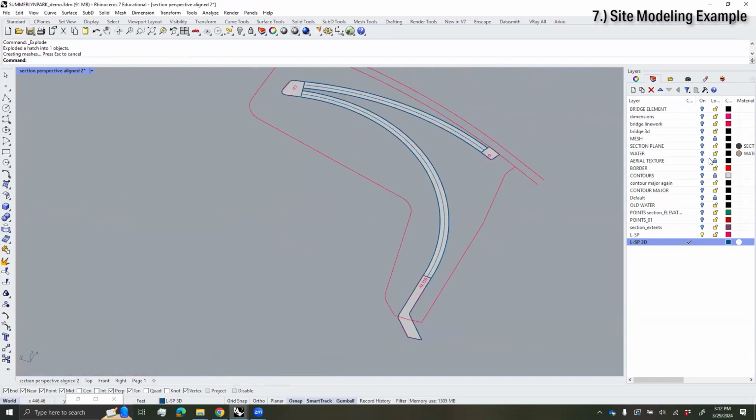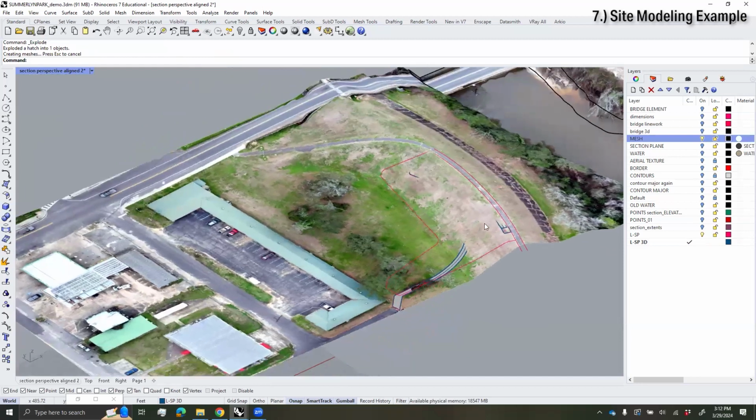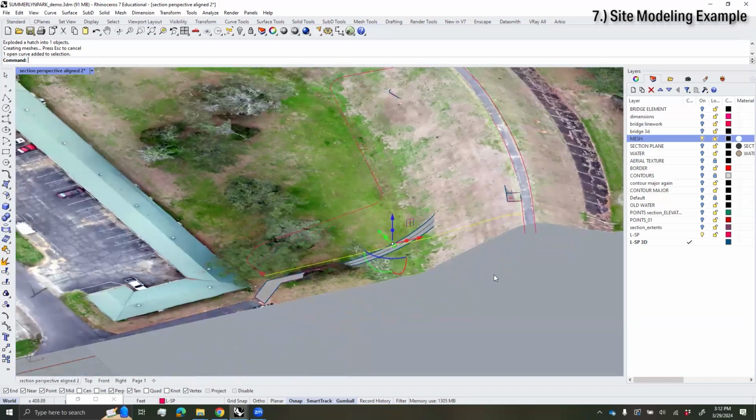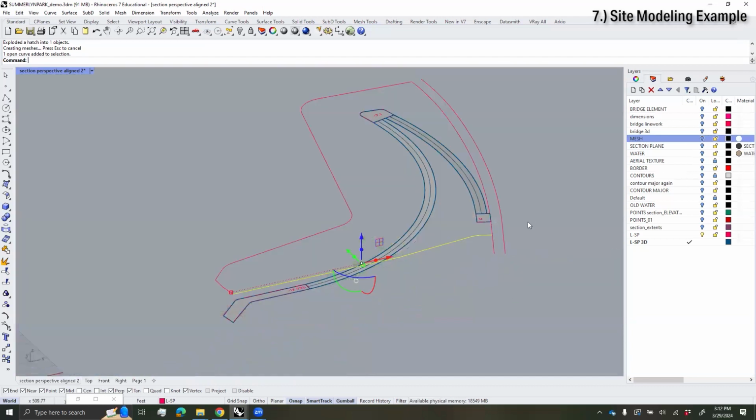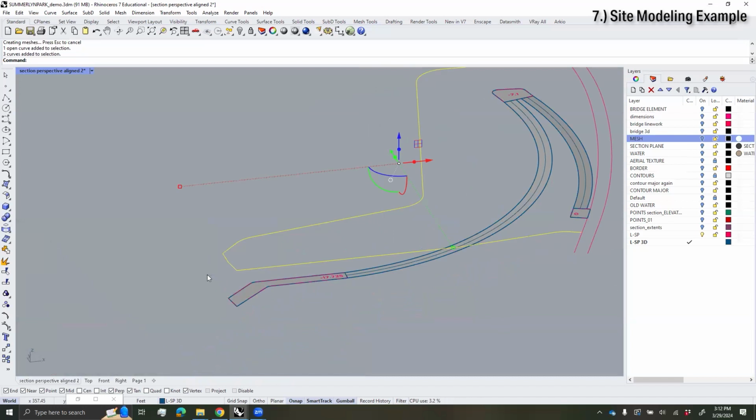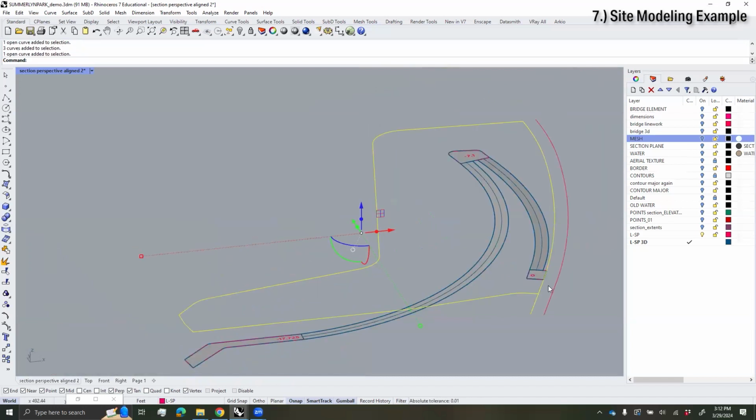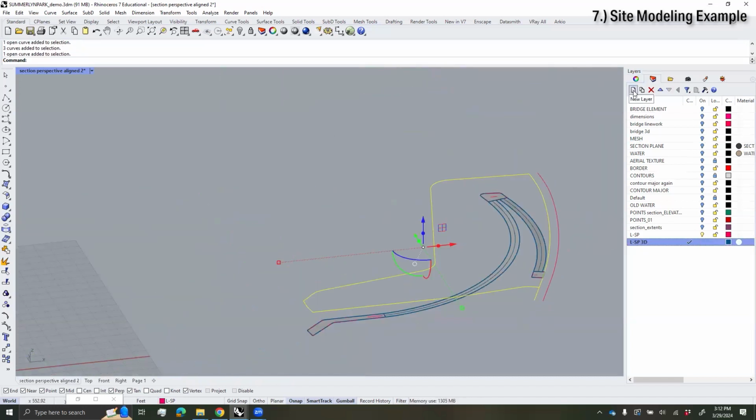What I'm going to do now is turn the mesh back on, because now what we need to do is use that grading extents that we've created, and essentially create an opening in the mesh so that we can model everything in between the existing condition and the proposed condition. So here's what I'll do. Let me hide the mesh again. I'm going to select all the lines that I know will be used to create that. I will use hatch explode to kind of create that boundary.